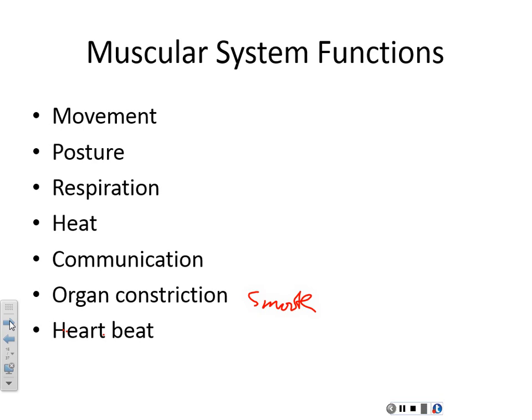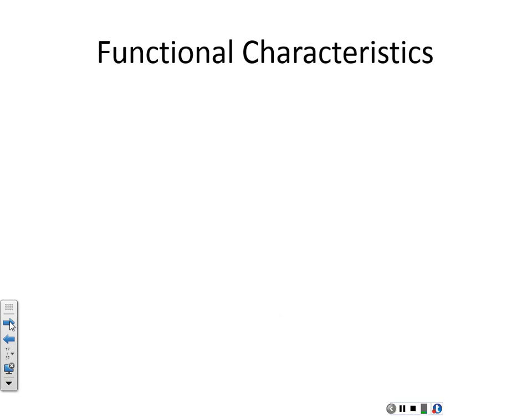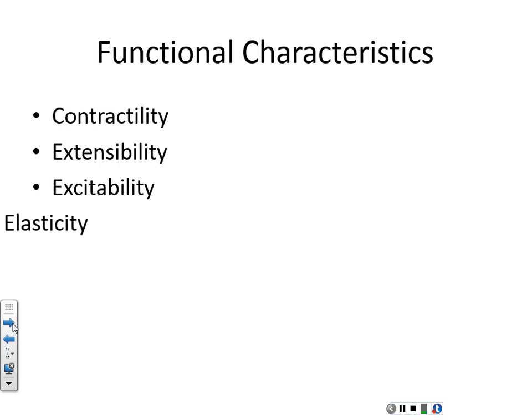So, be able to explain those functions. If I ever ask the question about the muscular system, you tell me about the functions and be able to explain them, then I might throw in 2 or 3 more for bonus. And then you get 8 points or 7 points for 5. So, these functional characteristics, right? Like excitability, contractibility, elasticity, just to be able to be excited.